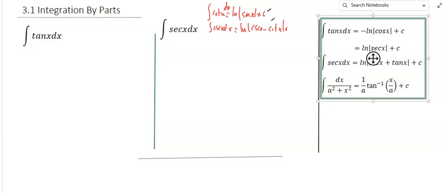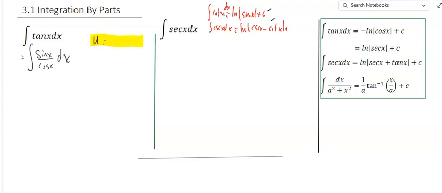So what do you take a derivative of to get tangent of x? Well, we're not sure. Anytime that happens, you say, all right, well, let's say that's the integral of sine of x over cosine of x dx. And since I am aware of one technique of integration, I let u equal, and let me remind you really quick from back in the days, you let u equal the inside of a power function, the denominator of a fraction, the power of an exponential, the argument of a log, whatever you take the log of, the angle of a trig function.